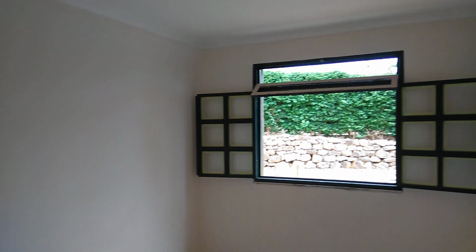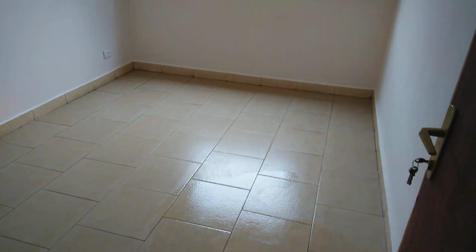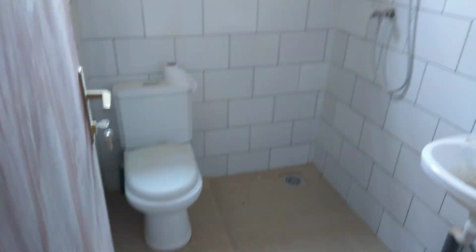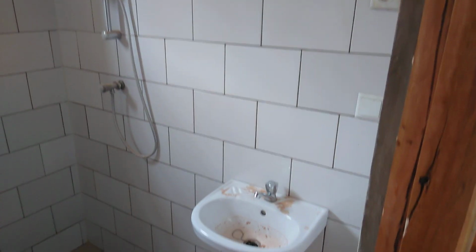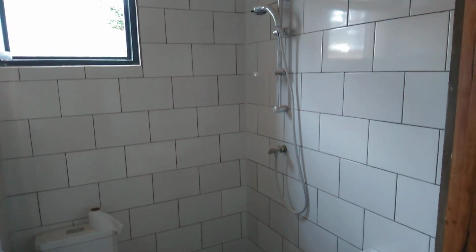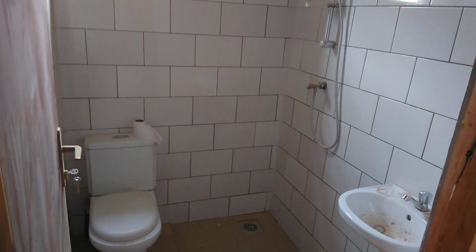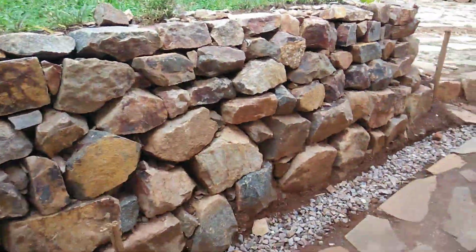Like I said, there's people in here working, so I can't really move too quickly because I gotta watch out for the workers. Excuse me. Sorry. And this here is the bathroom. And as I said, tile floors. Also the walls are tile. And that's it for the one bedroom on that. Thank you. Now let's go on to the three bedroom.